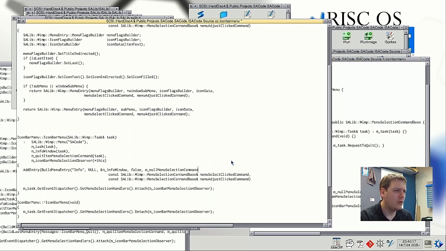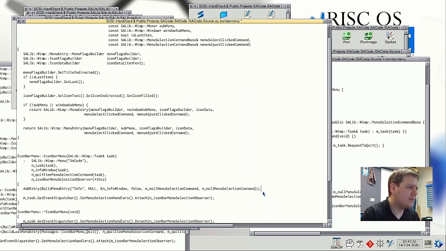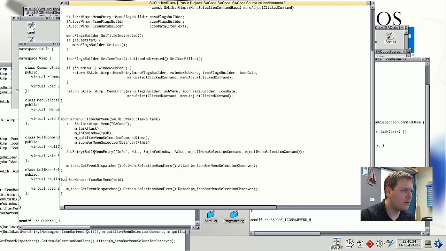So that's going to be the menu select. It's going to do nothing. And that's menu adjust. Do nothing. Okay, that's the first line then. And then the second entry will be similar, so I should be able to clone that line.